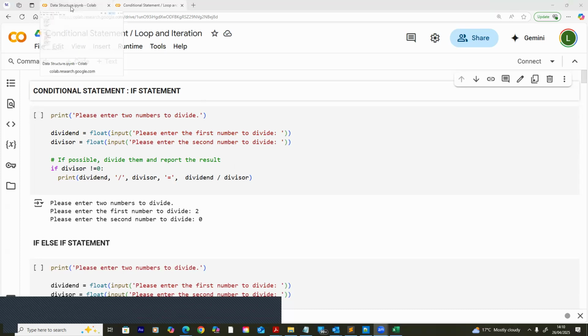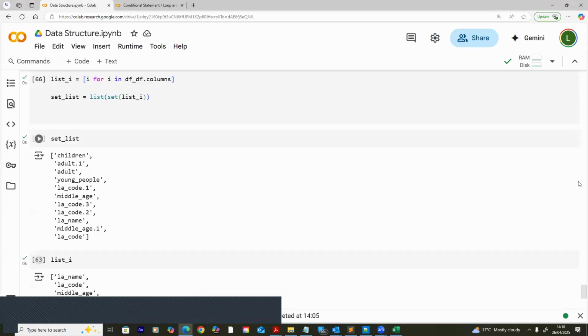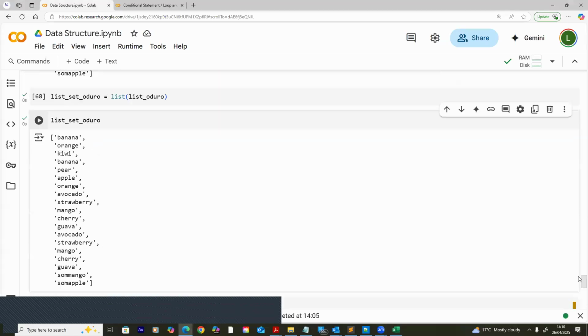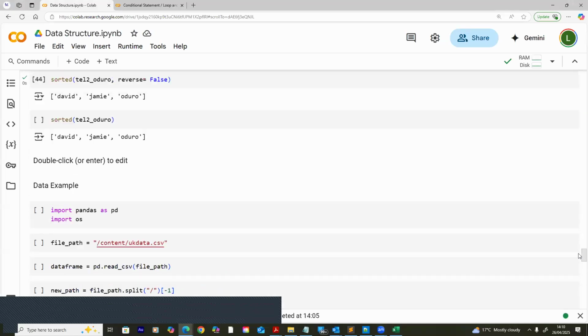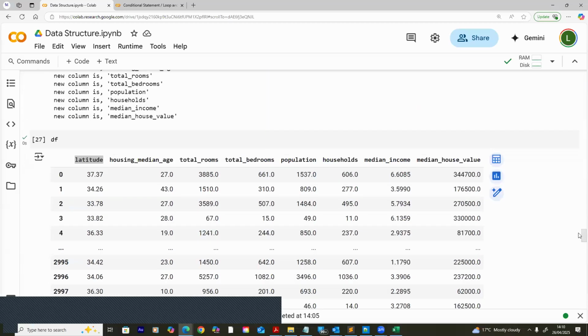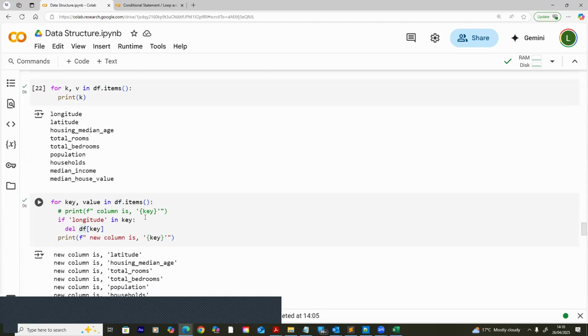And when you explained that, I quickly recalled that I had explained a condition earlier. I set a condition and didn't even know I had used a conditional statement. Remember, if longitude is in key, I said delete. This is a condition: if you see longitude here, because we want to delete longitude, then delete.